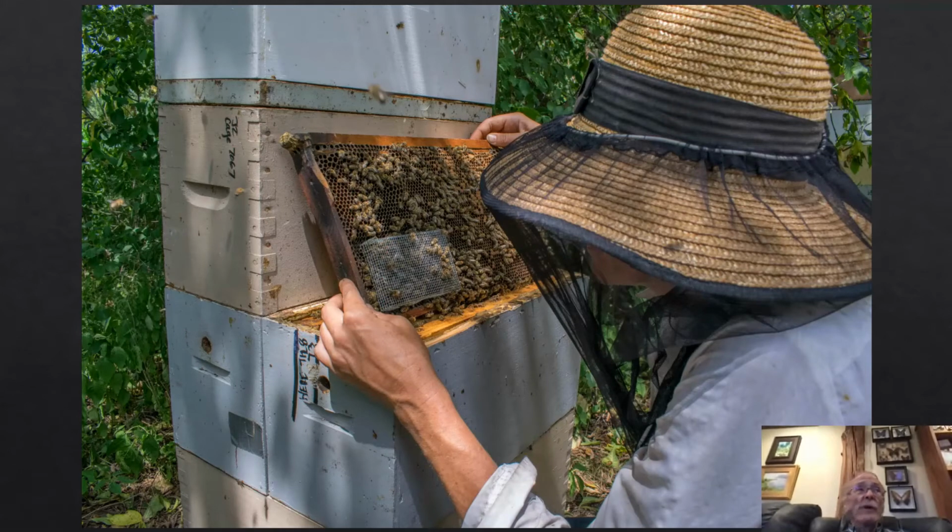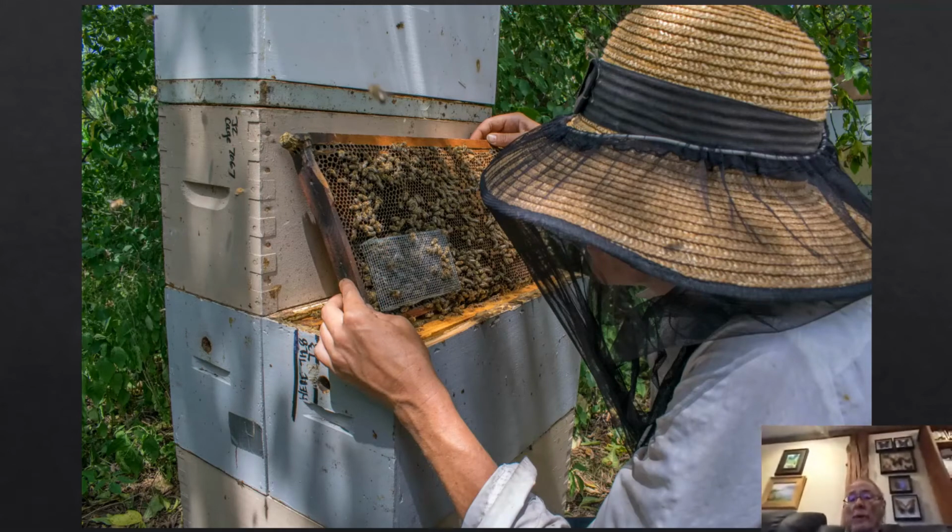So yes, we requeen. In our requeening process, especially in brood factories, I need a prolific queen. I don't need a queen that's going to run out of gas in May, or in November, in October, and then winter weekly. So we replace anything that's 2 years old, anything that didn't produce well, anything that has issues. We have extra queens between the end of making nucleus colonies and about the first week of August, so we have plenty of queens to do this.